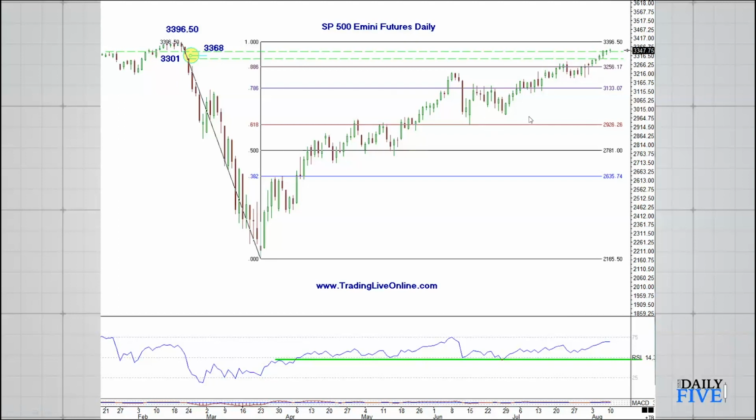And so here are some things that you can watch. We want to watch the tests, a test of the highs and the lows. If the S&P can get back up close to this 33.96, does it come up to it and get what's called a failure, where it just hits it and then totally fails to the downside, or is it just stalling around here? We want to watch advancers and decliners, an excellent tool to use, and we want to watch the support areas with any testing to see if they're able to hold, and also previous gap areas.